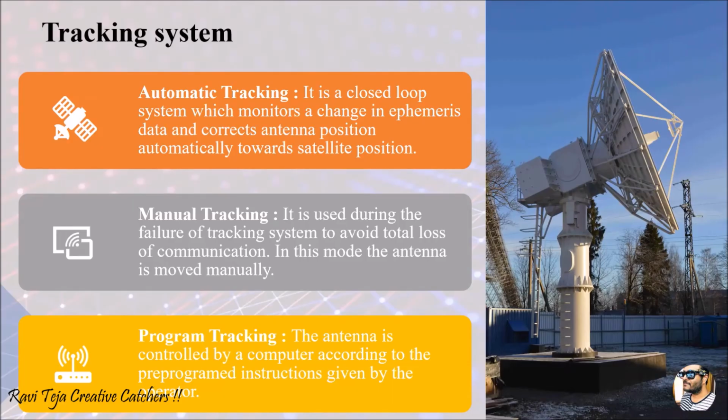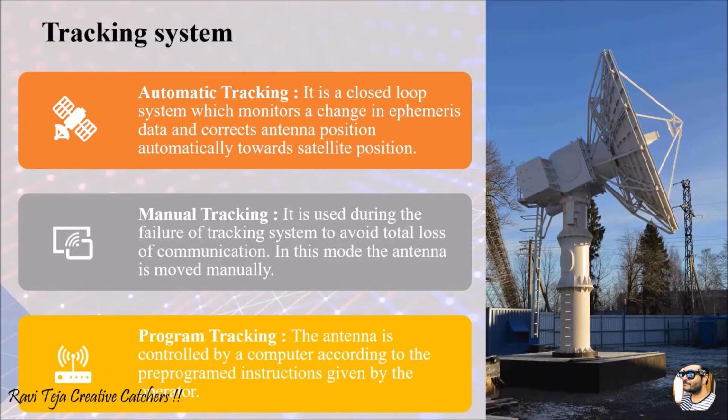Here there is no direct relation with the satellite. Whatever code the programmer writes and uploads, based on that code the antenna moves. So again this antenna movement is also based on the prediction of this particular operator. He predicts that at this particular time the satellite will be in this position. Based on that he writes a program, and according to the program the antenna reacts.